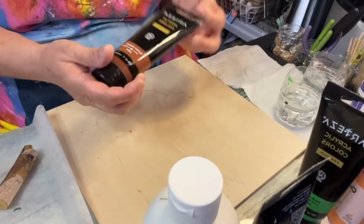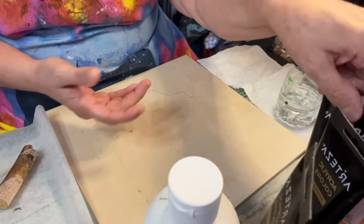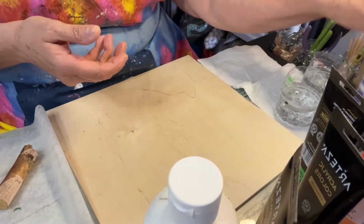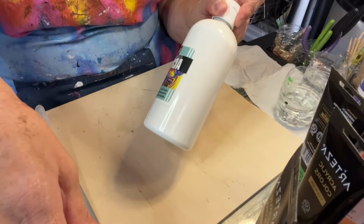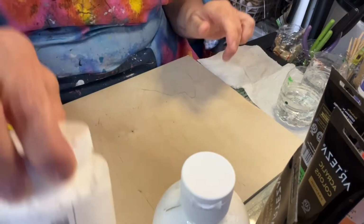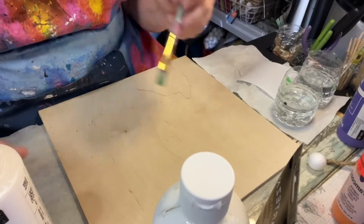One paint you will need is brown. You will need red, green and orange, purple. You're going to need white paint. And I'm going to use the apple bear paint to paint this white, okay? Well, with all this being said, let's get started. Okay, first I'm going to go ahead and paint this white, okay?